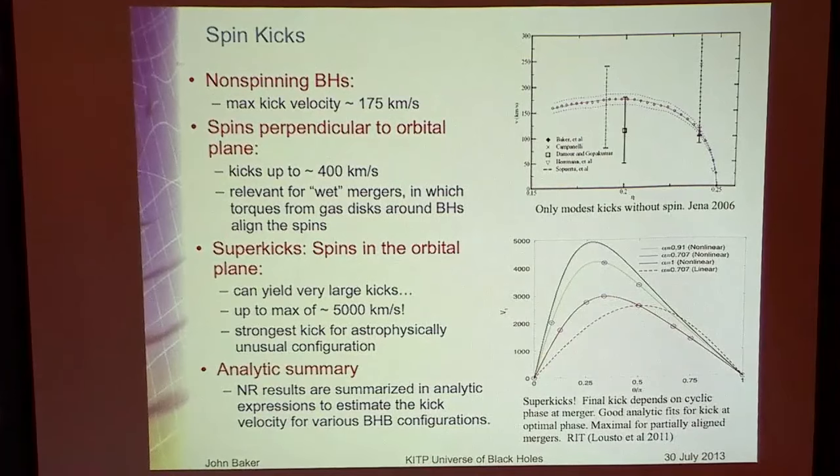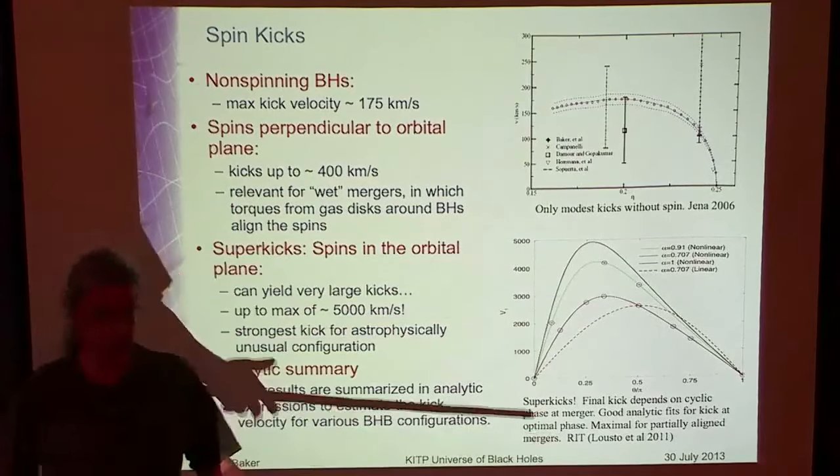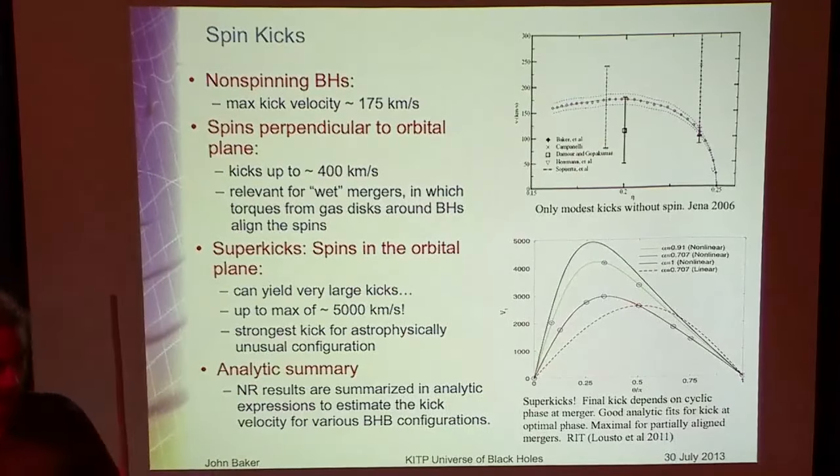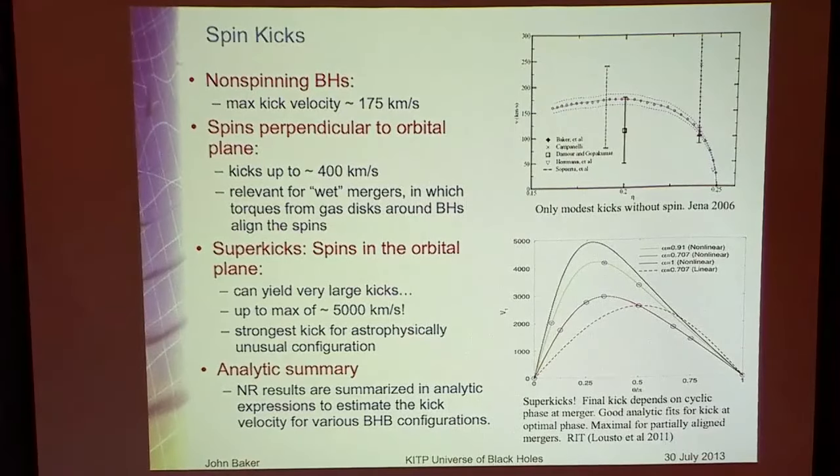For the same choice of parameters like masses and spins, do the different numerical codes give the same answer? There have been few real comparative studies there, so it's a good question. It's a little bit challenging. One thing I should mention: this formula is for the maximum kick you get. In the parameter space, out of these nine parameters, two are eccentricity, one is mass ratio, and the rest are spin. There's a whole bunch of parameters that go into this.